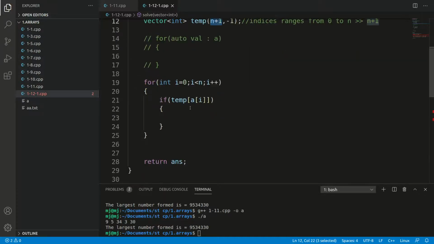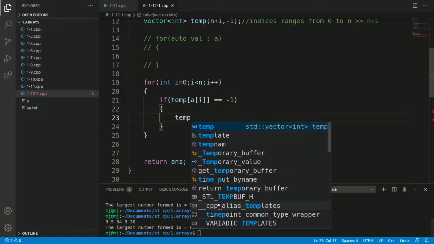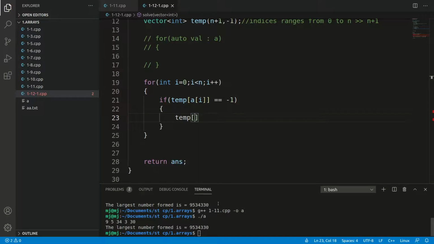Okay, and if temp of A of i is -1, it means that this value is not filled yet. As we are visiting it for the first time, or we call it unvisited, we'll mark it by setting it to 1, stating that this particular element has already been visited. And if it is not -1, what could it be?